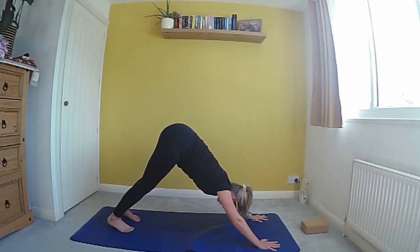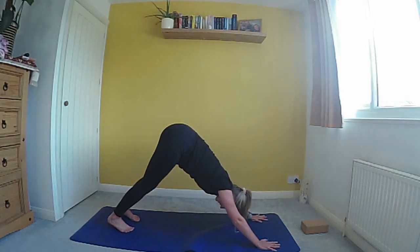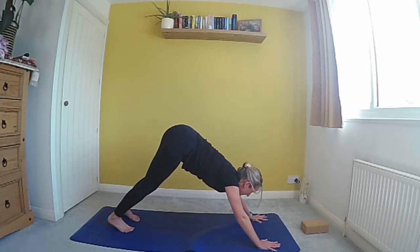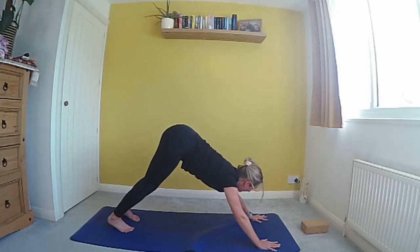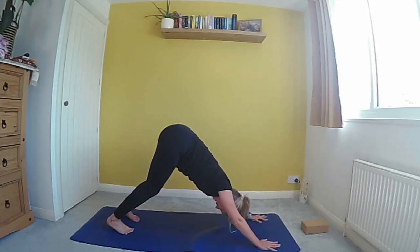So think about your alignment in your downward facing dog now. You'll be a little bit warmer. So really think about pressing down through the hands, in particular the index finger and the thumb. So there's a little extra squeeze there, and that will just alleviate any tension in the wrists. So it just might help if you have a little bit of wrist pain. Remember, you don't need to straighten out the legs. The priority here is the back, nice long spine.